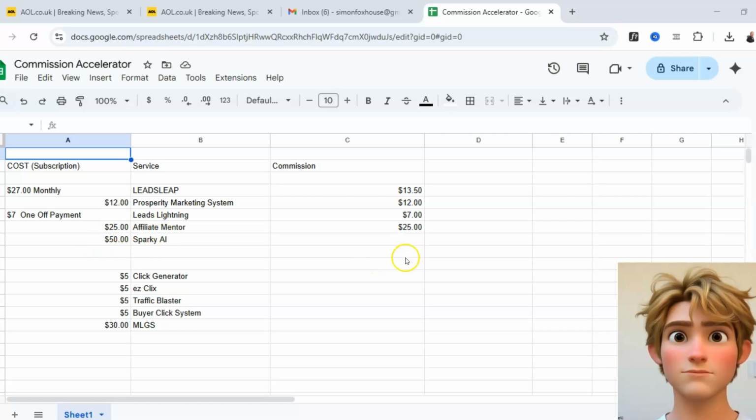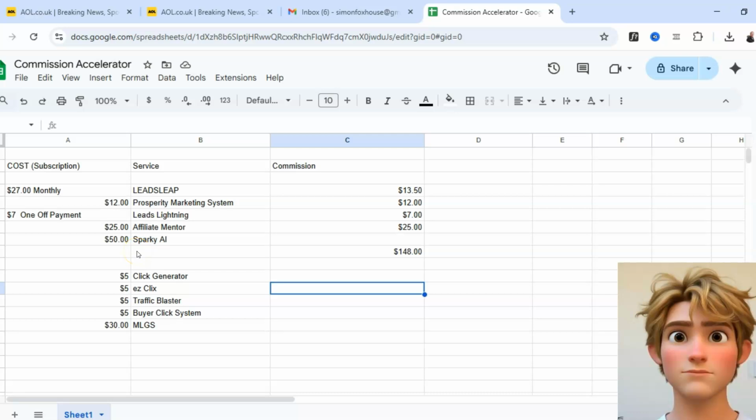So we're just going to type that. I'll type it in here. Now this is a rather crude Excel document. I might tidy it up a bit later. This is just, as I said, a crude one, just to knock it up, just to give you an idea of how much I'm spending so far. I've spent $148. Now with Sparky AI, my intention was really just to set up a free account, but I got confused when I signed up for it, and to cut a long story short, I've ended up paying $50 for it, but I did get 100 leads from it, and that is a subscription service as well.